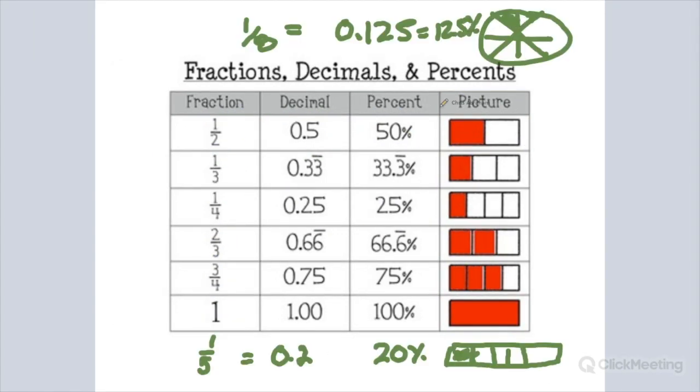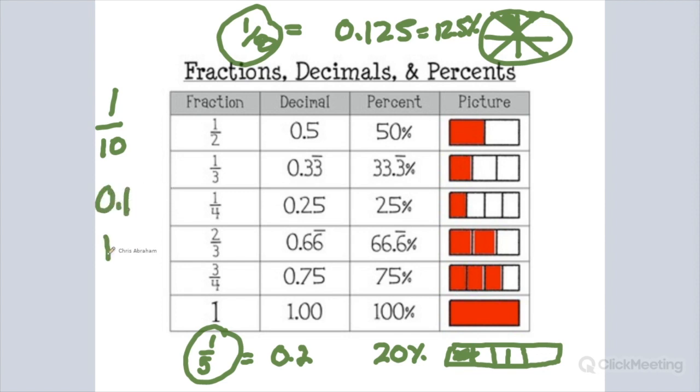Definitely if you're an elementary school teacher, I would add in 1/8 to this list and 1/5 to this list. And let's see, is there any others? Let's just do one more. As an elementary school teacher out there, let's just add in 1/10 or 0.1 or 10%. And I'm not even going to try and do an area model for that one there.